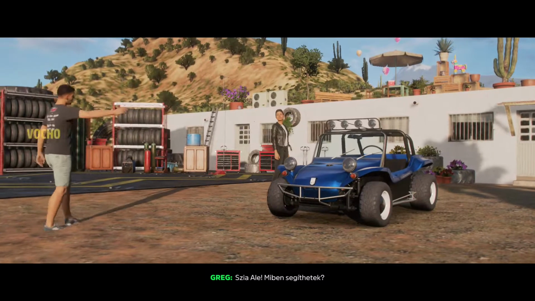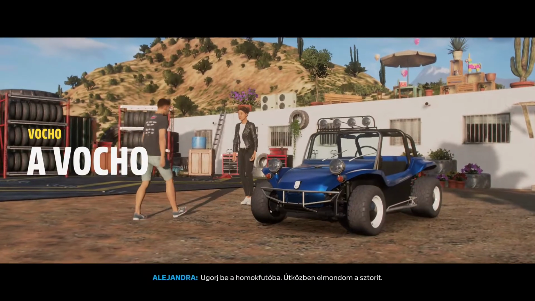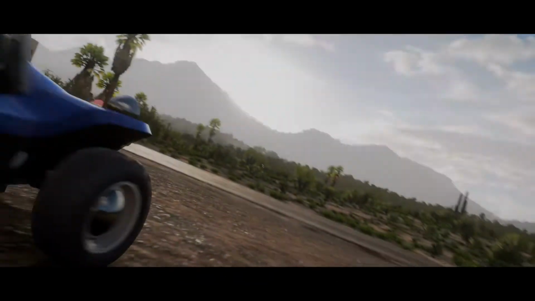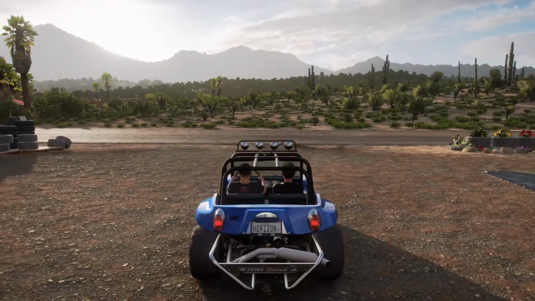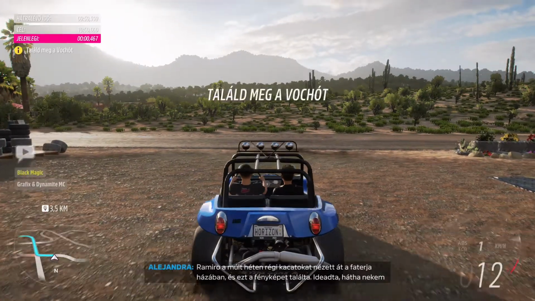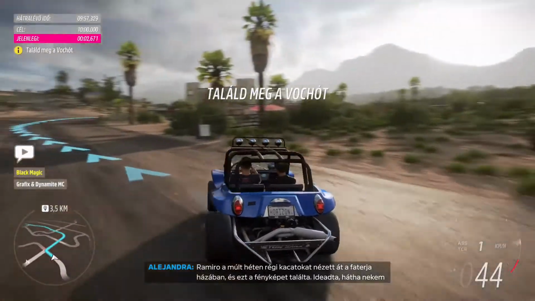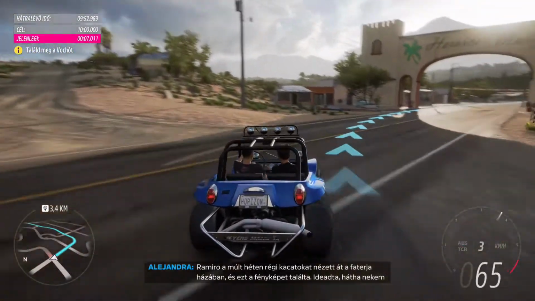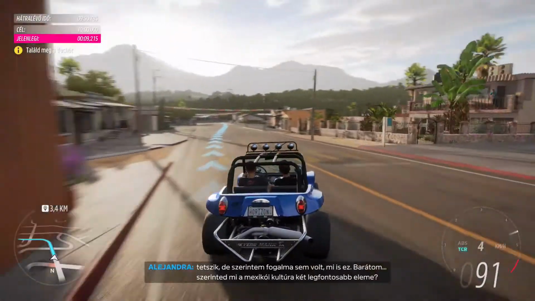Hey, Ellie. How can I help? Jump in the buggy. I'll tell you the story on the way. Ramiro was looking through old things at his padre's home last week, and he found this photo. He gave it to me, said I might enjoy it, but I don't think he realized what it was.